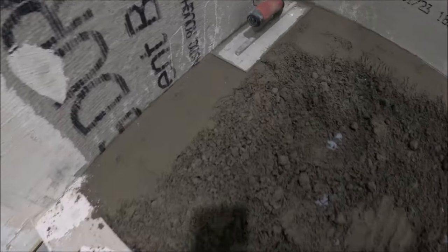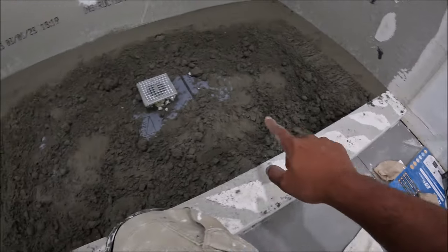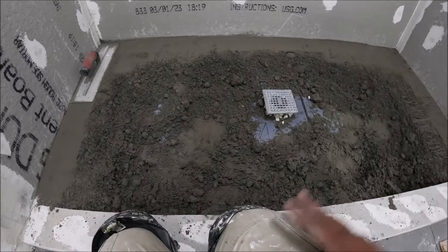So I just finished making the side level. So that's what you want to do, make it level with this. Now I'm going to do around the drain and then fill in the gaps. And then that's pretty much it.